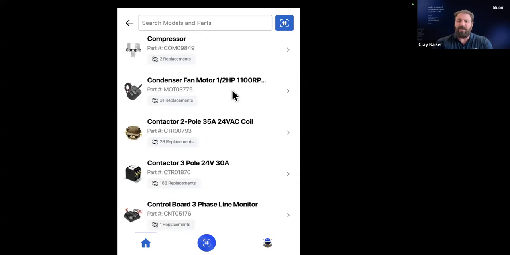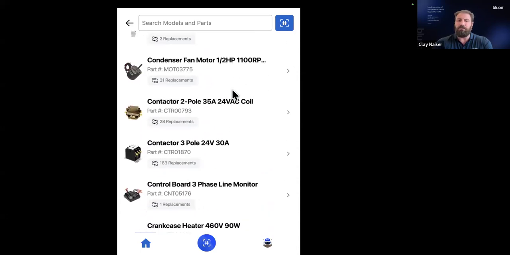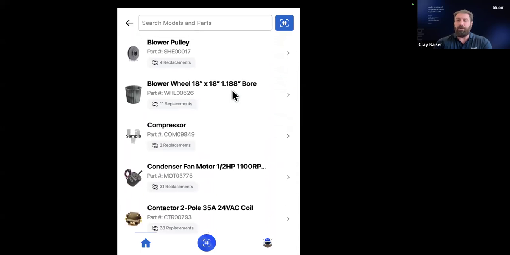Motors, capacitors, fan blades, literally down to the nuts and bolts of this model. So there's a couple different ways this tool can work, whether your technicians are sourcing parts on their own out in the field, or if they need to share this with any back office team, they get a quote and order from that process.